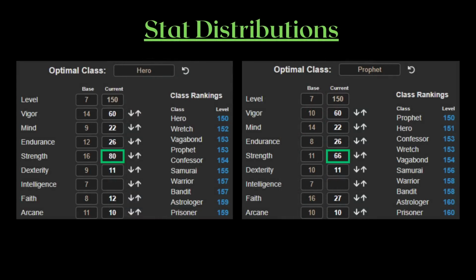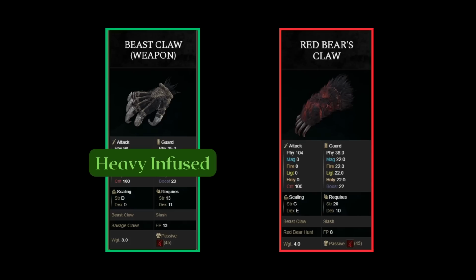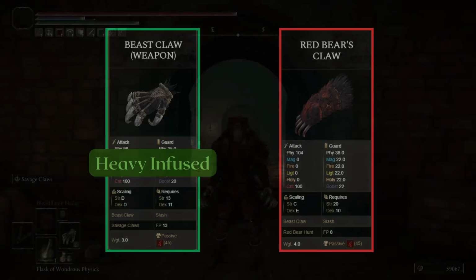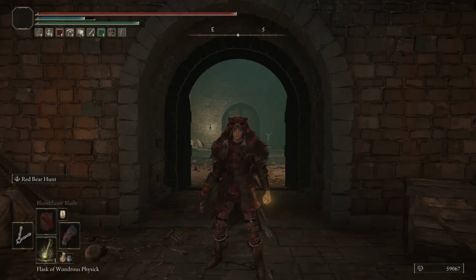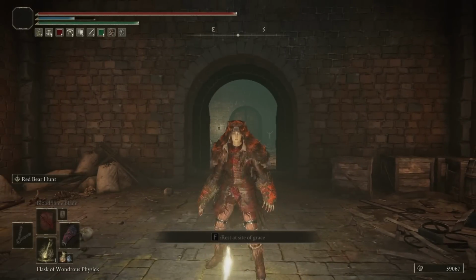Since you've already seen the stat point distributions, let us begin with why this build is predominantly strength-based. First of all, the Red Bear's Claw scales best to strength. That is an obvious point, but Heavy Infusion is actually our best choice for the Beast Claw as well. I didn't choose this just to be able to run the Red Bear's Claw in tandem. Let us take a look at why this is the case.